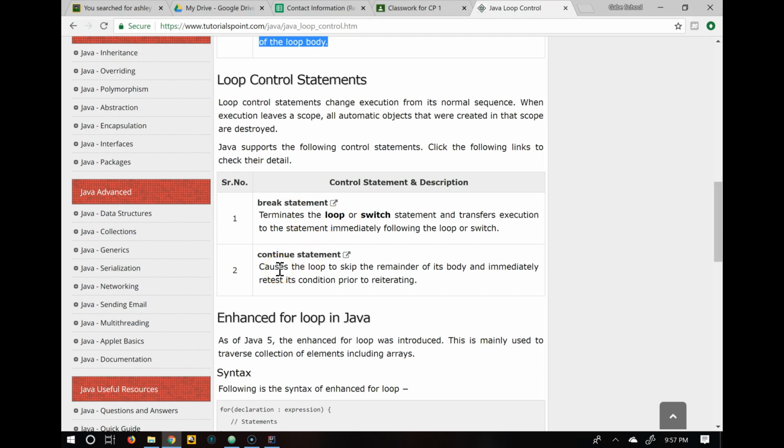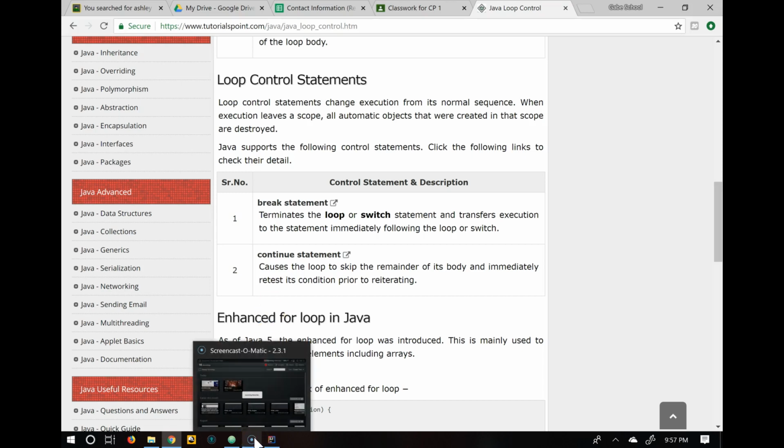We could also use the word continue, which can cause us to skip what we're doing with that piece of code and then go to the next one. So you're just maybe ignoring that current part in your loop and then going to the next iteration.